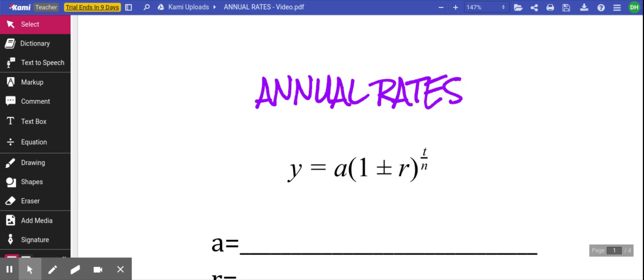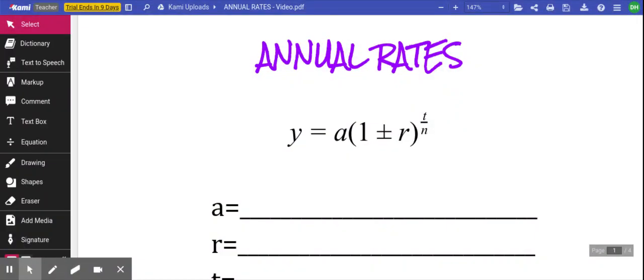So we're talking about annual rates, okay? And what we're going to really get into is the frequency upon which a rate occurs. So you say something's increasing at a rate of 24%. Is that 24% every year, or is that 24% every 2 years, or every 5 years, or exactly how frequently does that percent roll over?